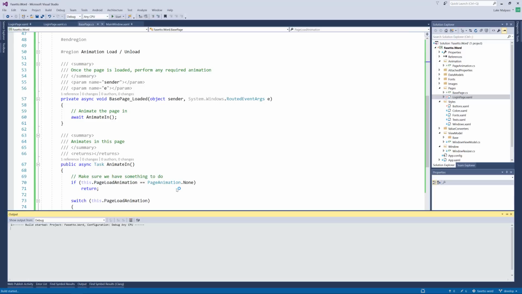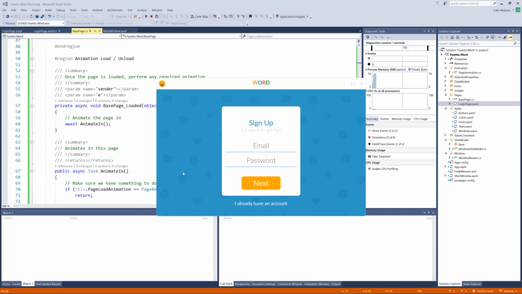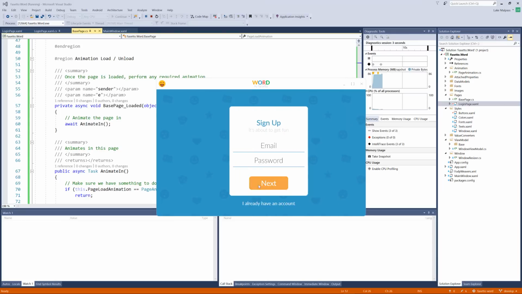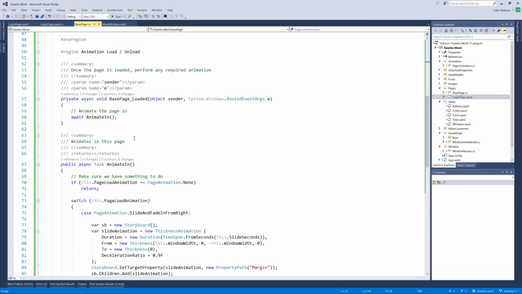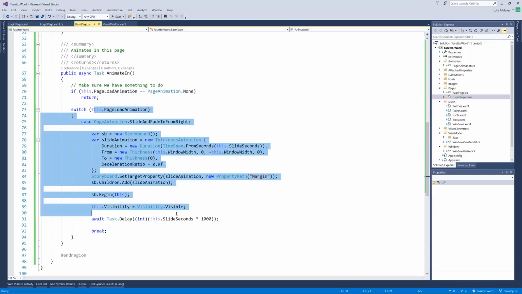Yep, okay, I think that's just IntelliSense being delayed. That's perfectly fine. So if I click this again, it should start again. And there you go. So that's like your animate in, but we've done this in code behind. And it's okay to do animations in code behind, like we've done here, manually creating code.